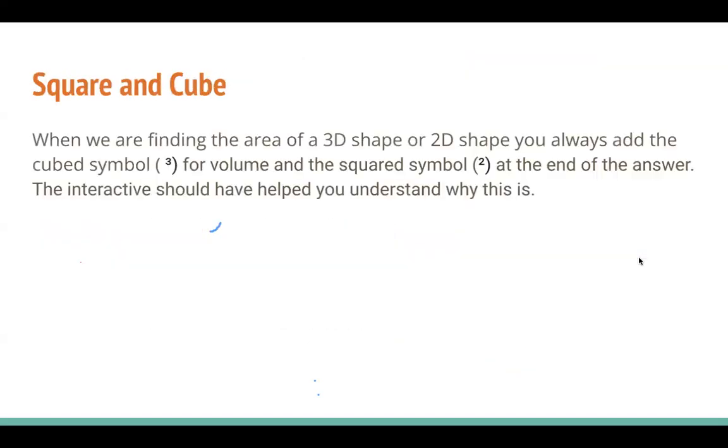Let me go back here. When you're finding the area of a 2D shape, let's take the square again. Basically, we're finding how many of these smaller squares can fit in this bigger square. That's going to give us our area. Does that part make sense? Yes. What area is? Okay.